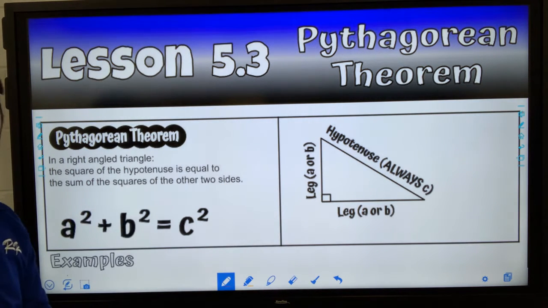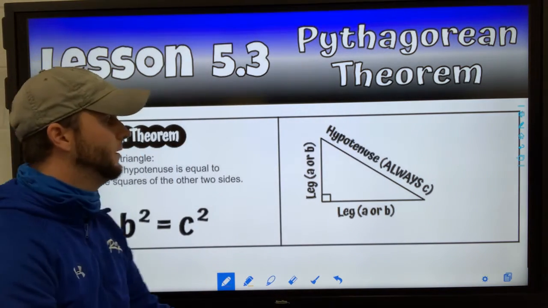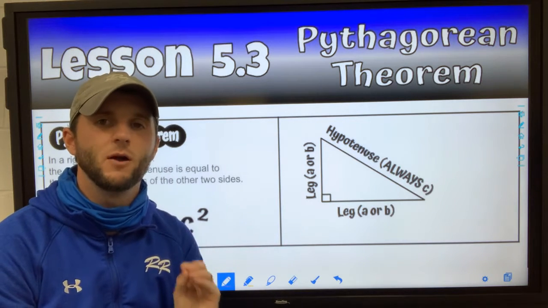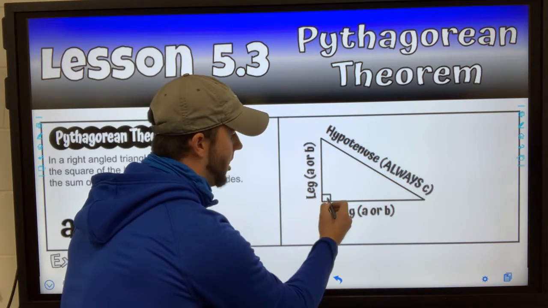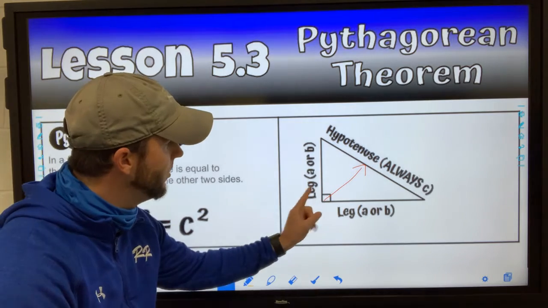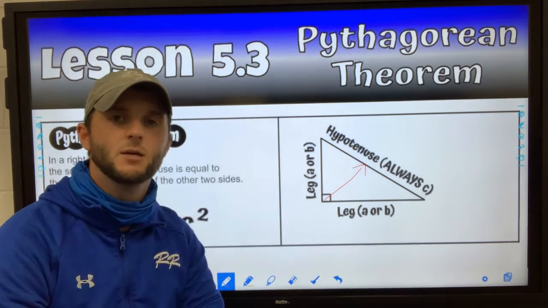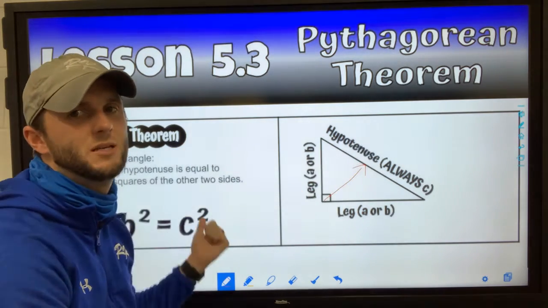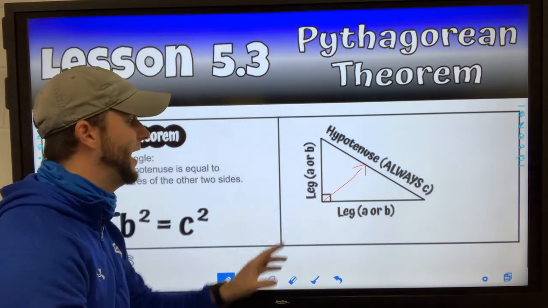Okay, so let's go ahead and look at some aspects we're going to end up doing over here. So right now, the thing you always need to understand is the hypotenuse is always going to be the c value, the longest side. I need you to listen to me here. The hypotenuse is always going to be opposite of your right angle. So find your right angle. The side opposite of that is always your hypotenuse, is always your c. So whatever number or value, variable, anything that is the hypotenuse is always going to be plugged into your c value, okay?